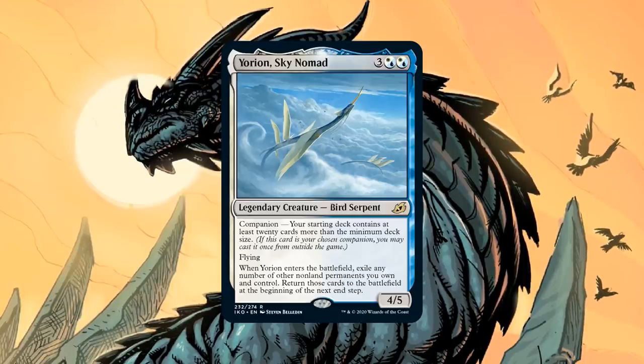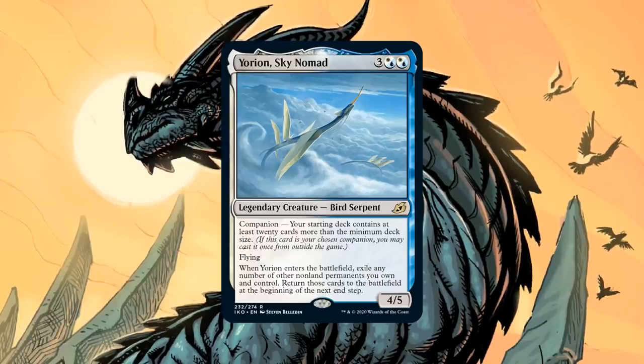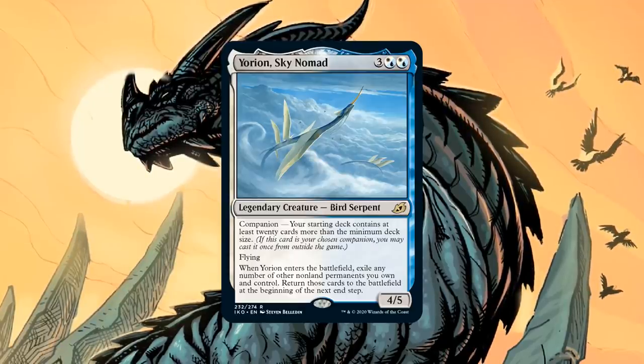So I know we have very different opinions, but we will wait and see. We will wait and see what happens with Yarion. But Modern is the format where you need your sideboard cards, right?